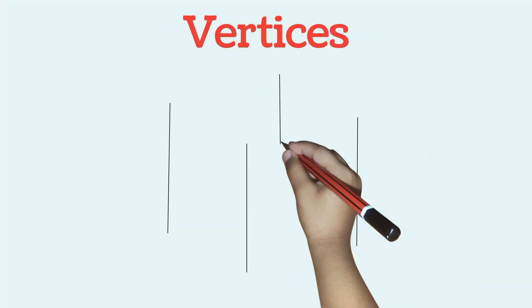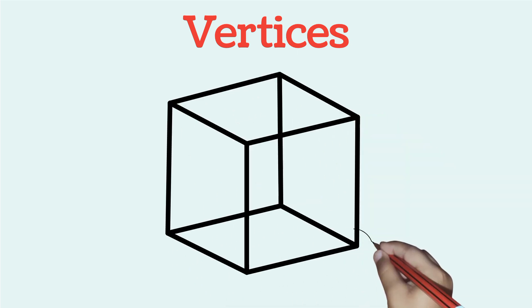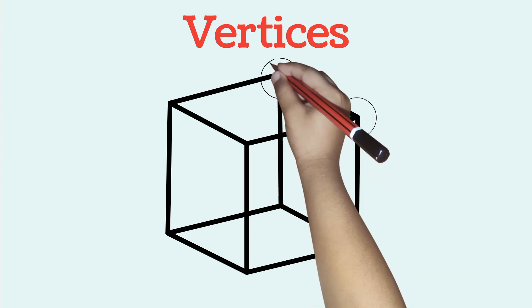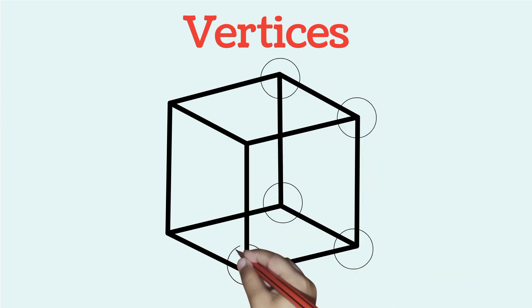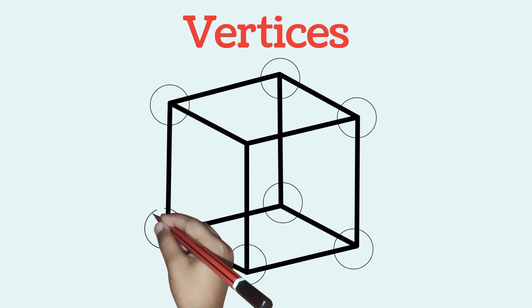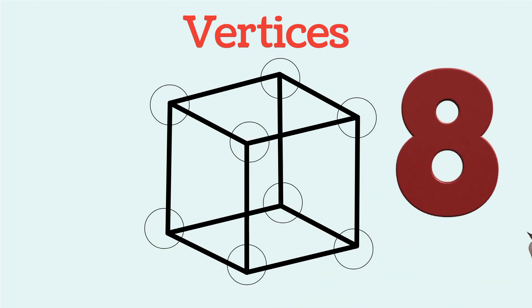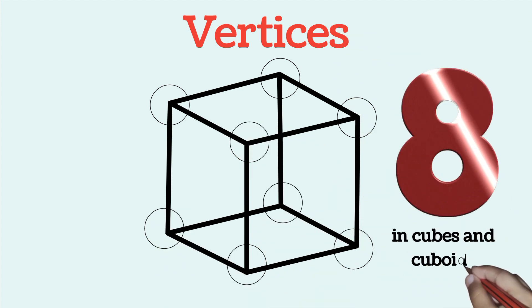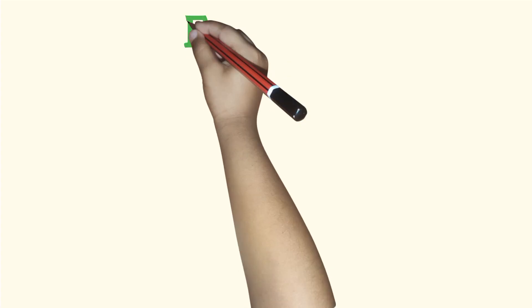Let's start with vertices. So I enter the cube here or a cuboid. And after that, I count. Let's count. 1, 2, 3, 4, 5, 6, 7 and 8. So there are 8 vertices in cubes and cuboids.